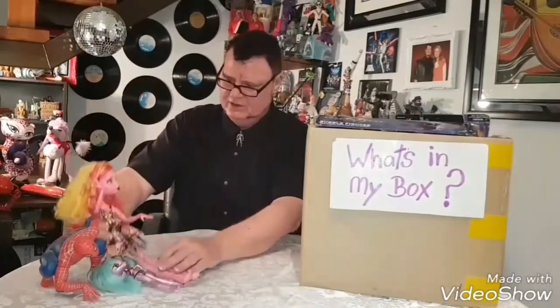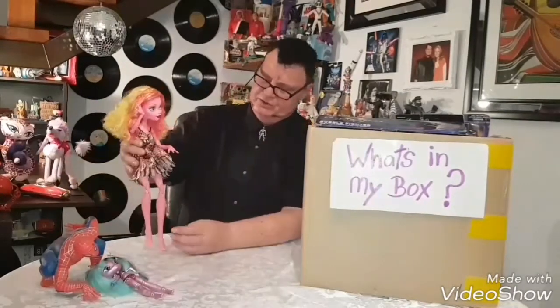She was $1, and yes, I have some Monster High dolls, because they're so cool. I love all the original old Universal monster movies, which these were the relatives of. This is a really tall one. I don't know if it's 28 or something inches tall. She's called, let me think, Gulliope? Anyway, she was made from a scientist's lab, and she was only $1. She doesn't have any shoes or anything, and her hair's not too bad. But for $1, I thought, yeah, I'll have her. She's got some very long legs, but her shoes would have been cool.